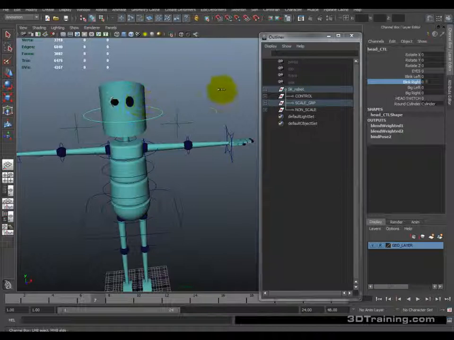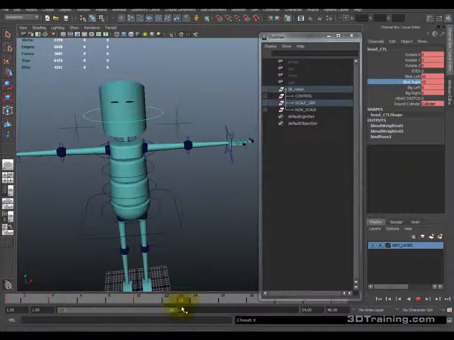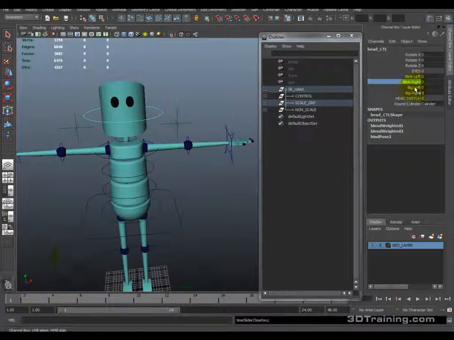So the blink right, same thing. As I scrub back and forth, I can go between 0 and 10. Again, this is the same stuff. You can key. I can set the blink up, and maybe you see how he's blinking, and maybe the right eye starts to change too. And as we're scrubbing, we can see how the eyes are animating. So I'm just going to shift and right click through my timeline to select everything and delete those keys.